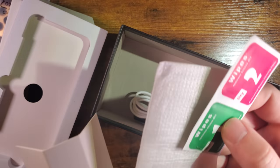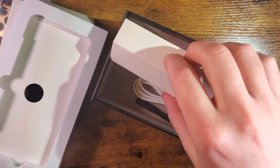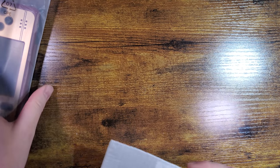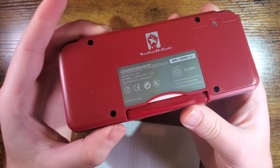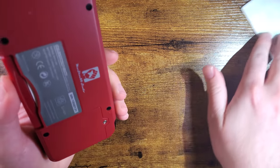And then it looks like we also have a screen protector. Indeed we do. And those shitty little wipes, which I'm not going to use. I'm not going to use any of that. Nothing interesting on there. The box itself has nothing on it. The only thing on it was on the lid that you just saw. And then here's the device itself. The device in all its majesty. I'll set that aside, play with that in a minute.